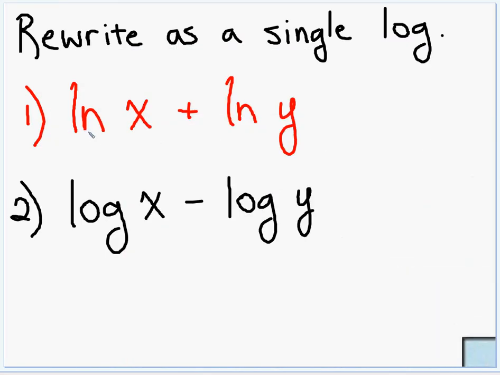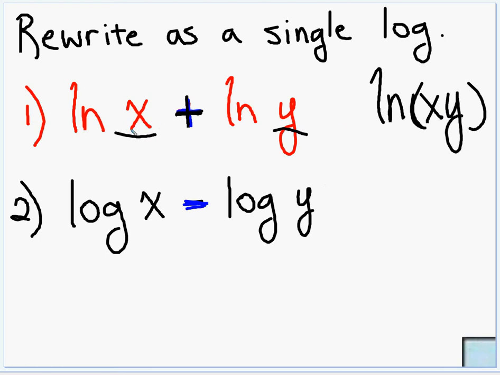You might remember this from last year in college algebra, but we have a log plus a log. It could be a natural log or a log. The big thing here is we've got a plus of two logs and we've got a difference of two logs. Logs are just other ways to write exponents. When we have a plus sign here, we can just condense this into the natural log of x times y, because when we're multiplying like bases, we add exponents. Here we're kind of adding exponents, which means we're going to multiply those together.